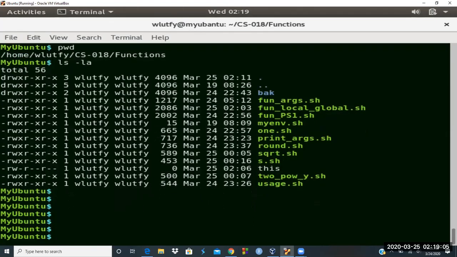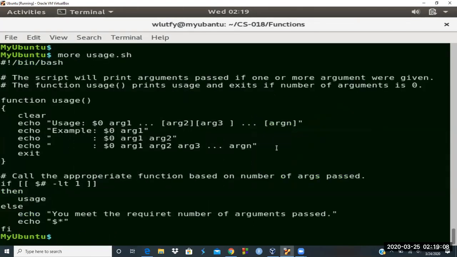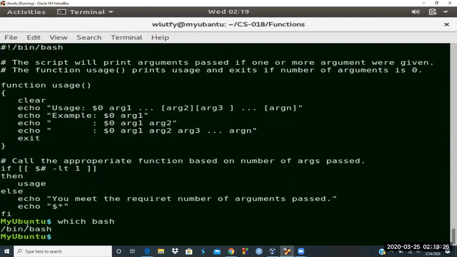There's a function called usage. I wrote this one to just demonstrate one function when an argument is passed. So as you can see, this script does the shebang in /bin/bash. Why did I put /bin/bash? If I do which bash, it's going to show me the path to bash. So this line is going to find my bash interpreter. Then every line that I put here has to adhere to the syntax of the bash interpreter, and if it is correct syntax, it would work. Well, the first line has some comments about what this usage function is. Then I have function usage.